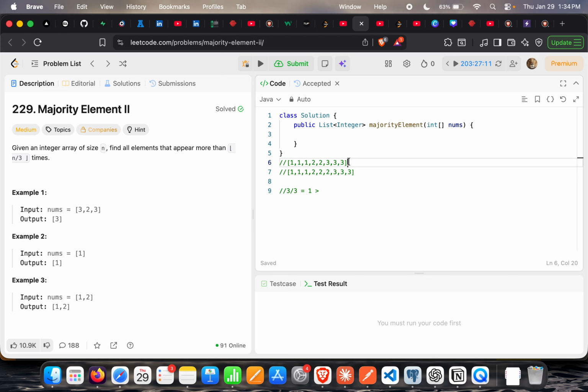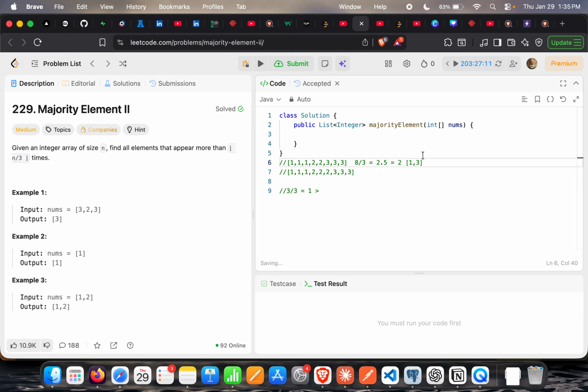At most it can appear only 2 times, because the length of the array is 8, and if you divide it you get 2.5, and if you floor this, you get 2. So the element which appears more than 2 times is 1, and from 3 you get the output as 1, 3.